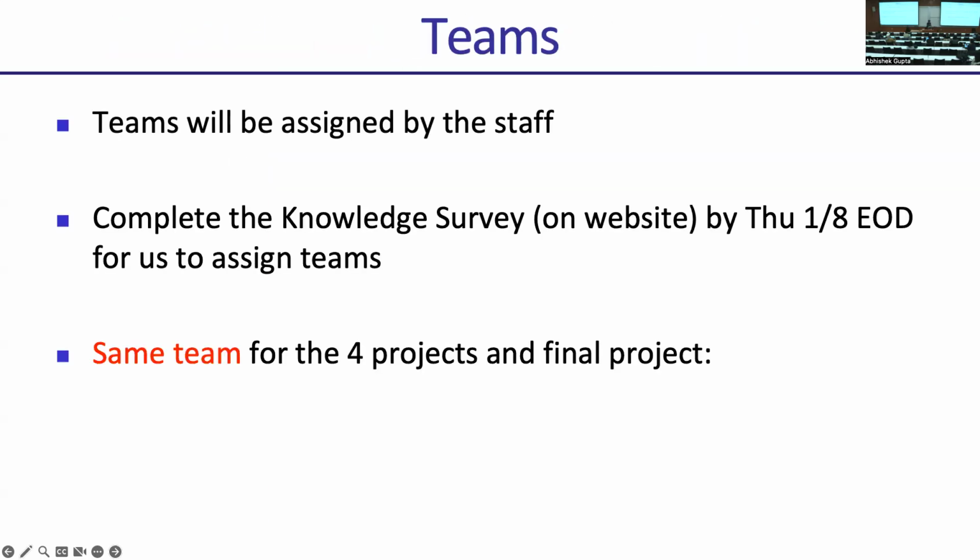Okay, as I was just saying to Isaac, we will assign teams. I think we're 42 in the class, so we'll probably have 8 teams of 9, 8 teams of 10, and 2 teams of 5. I think that's right. We will post this knowledge survey on the website, and all my communication will be through EdSTEM. That would be the easiest. You just need to fill that out with what you're familiar with, and we'll make the teams, and indicate to us if you really want to be paired with someone.